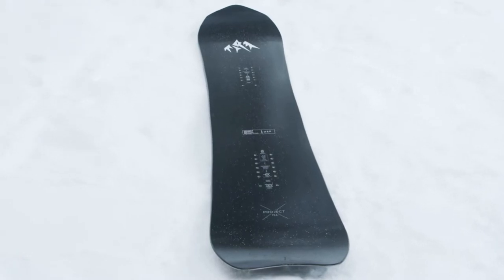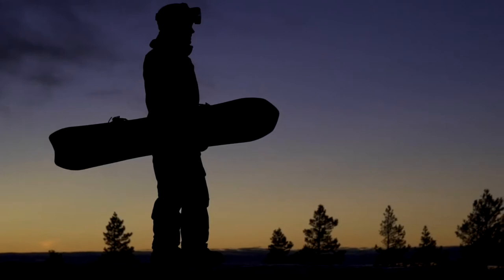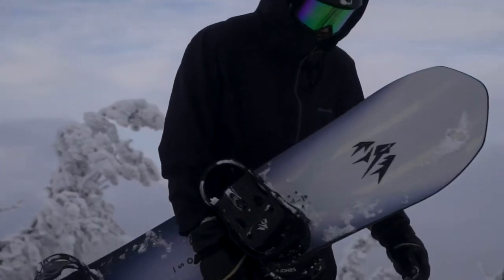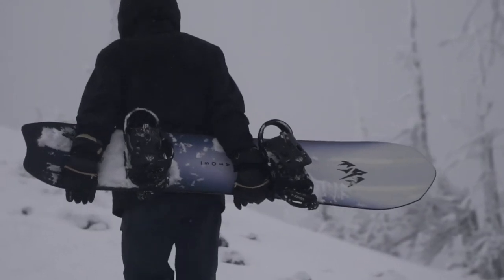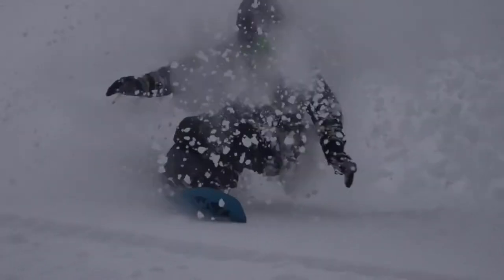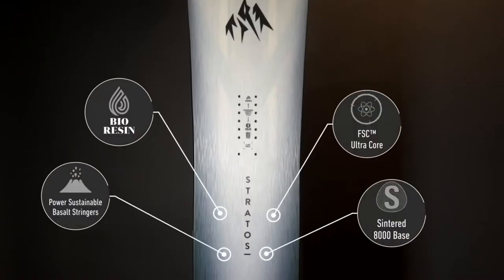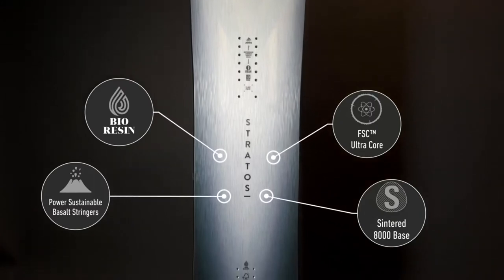We're going to call it a Project X, which is the one board that we do that really just to push the envelope on manufacturing specifically. Like traditionally a Project X is, you know, it's our most expensive board. And I'm like, can we take the benefits of this board and dumb it down so it's more accessible? Because we don't have a board that rides like this in the range. And if I'm this excited about it, I think other people are gonna be excited about it.